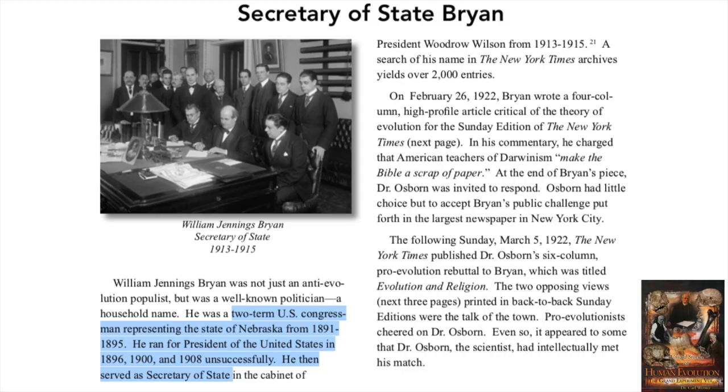And now the plot thickens. Back in 1925, William Jennings Bryan, now he was very, very popular. Everybody knew who he was because he ran for president. He won the nomination for president 3 times. So everybody knows who he is. He never won, but everybody knows him.